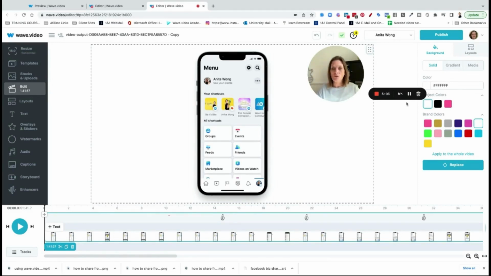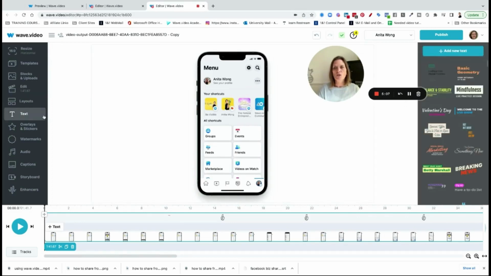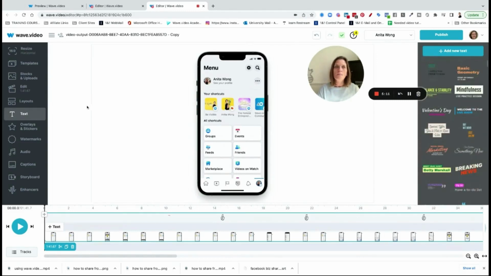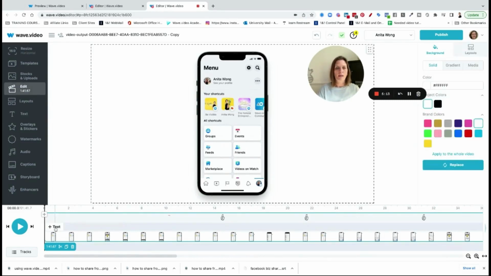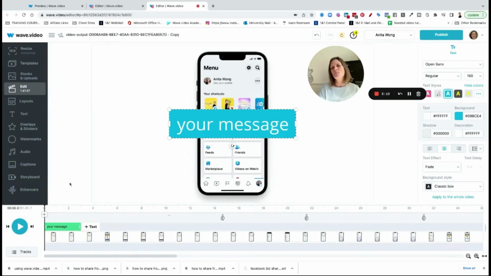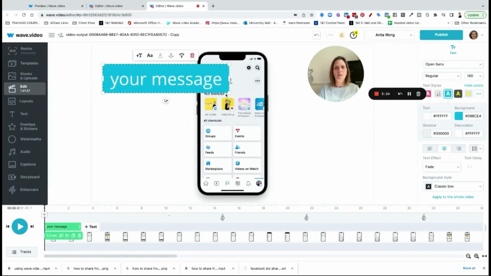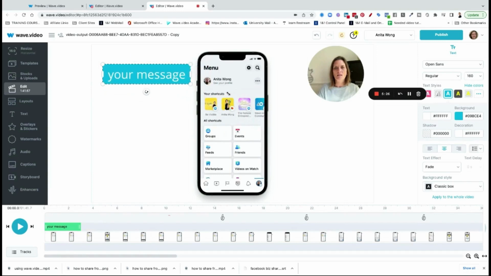Now, in order for you to add your text in, you can either go to the text option here, which gives you all of these pre-made designs that you can use, or you can go over here and click the text button, and it will say add text or add call to action. So I'm just going to add text in here. I'm going to move the text by clicking on it and bringing it over here, and then I'm going to just resize it so that when I start writing, it matches what I want.